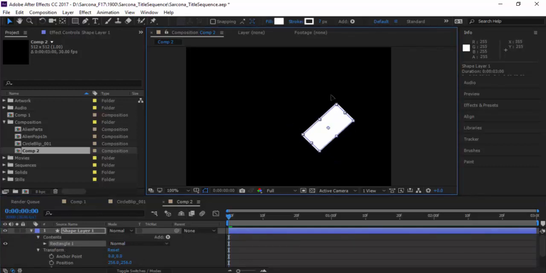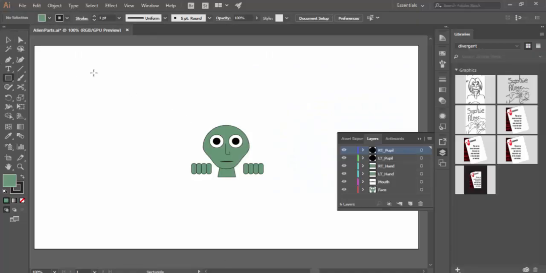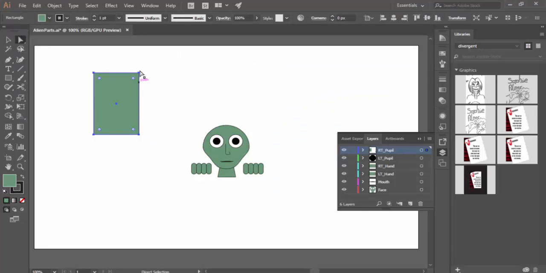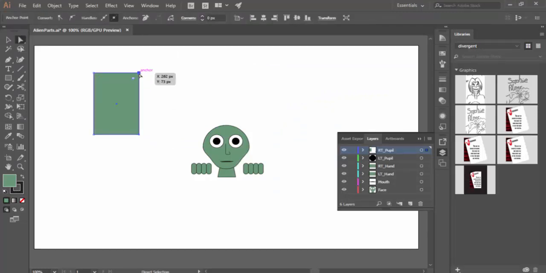If I click on one of these points and move it, it's always going to be a rectangle, okay? If we drew this inside of Illustrator, and just so you can see it for your own frame of reference, and then I go to hit A for my arrow tool, and then I grab a point and move it, it's no longer a rectangle, right?